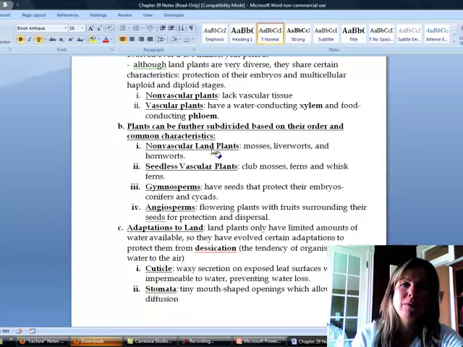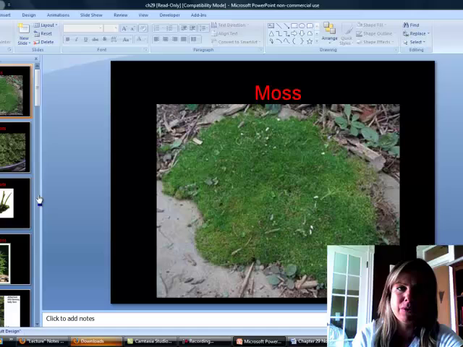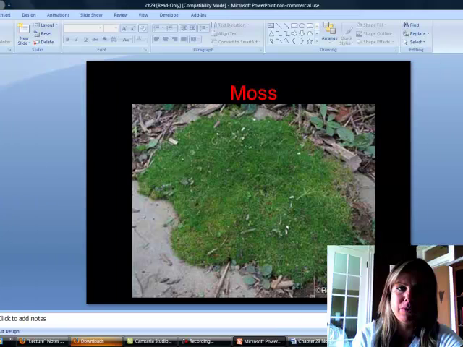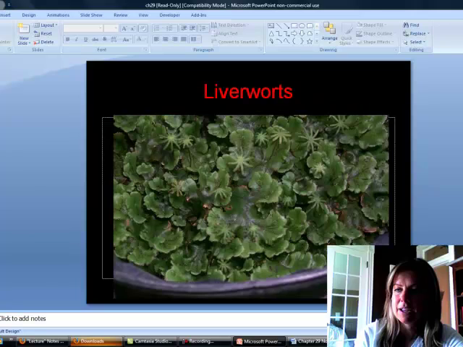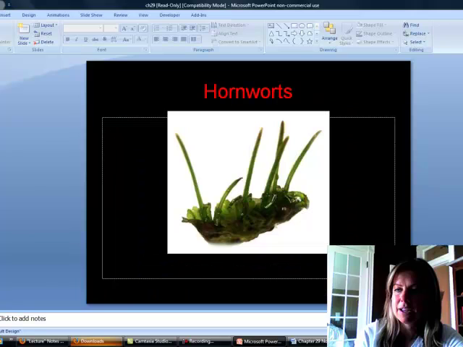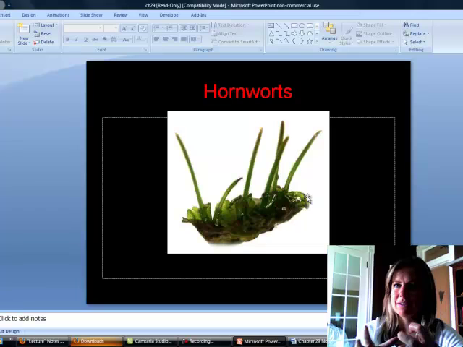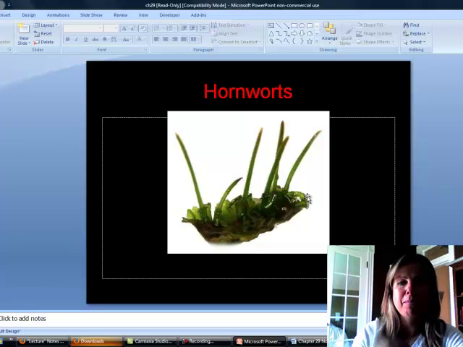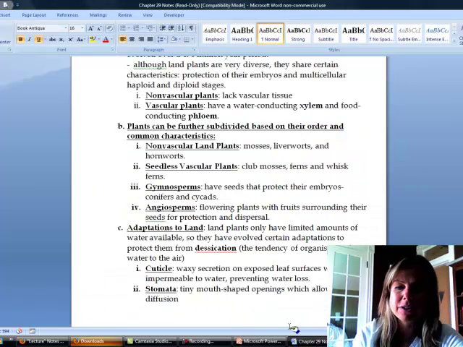Now, if we wanted to group all of these into 4 separate categories, we've got the non-vascular land plants, and that's going to be mosses, liverworts, and hornworts. So you can see here, this is a moss, and then you've got liverworts and hornworts, right? If you look at all these, they're very small, and they're in moist environments because they haven't really made that complete transition to living on land without being very dependent on the water. One of those reasons is because they're non-vascular. So those are going to be the non-vascular plants.